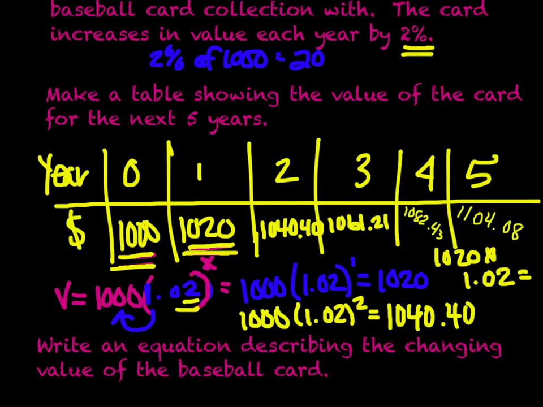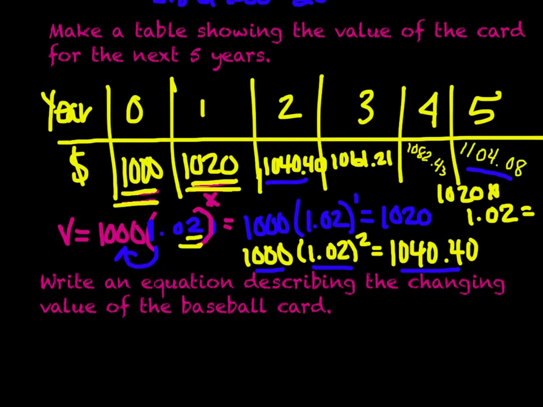So here we go. We have the rest of the table filled in. So essentially taking 1,000 and multiplying it by 1.02 squared, we got 1,040.40. So we have $1,040.40 for that card. By the time the 5 years end, that card's not just worth $1,000; it's worth $1,104.08. So we end up getting quite a neat increase with all of this.